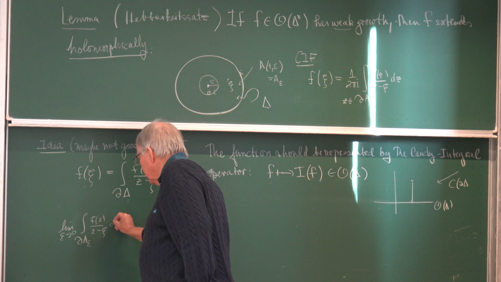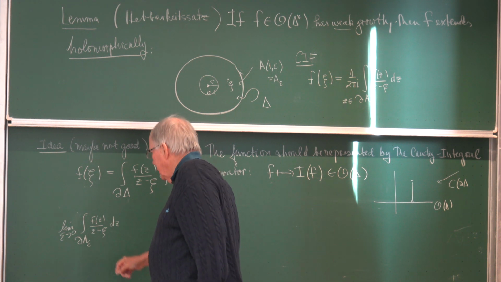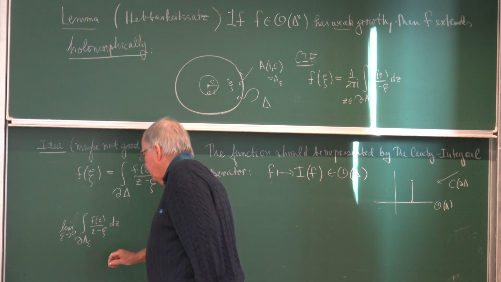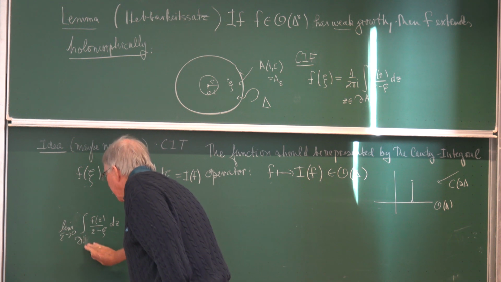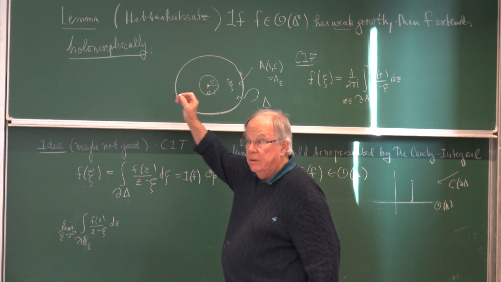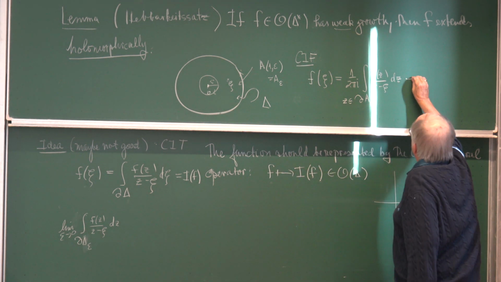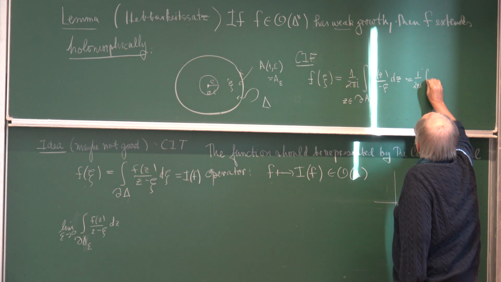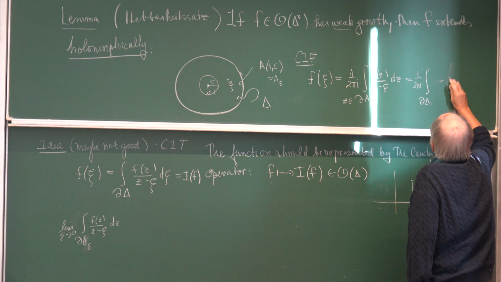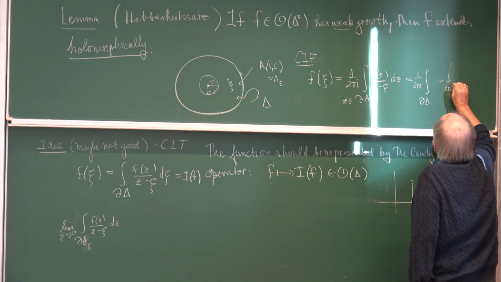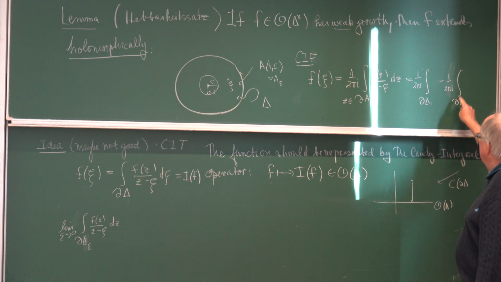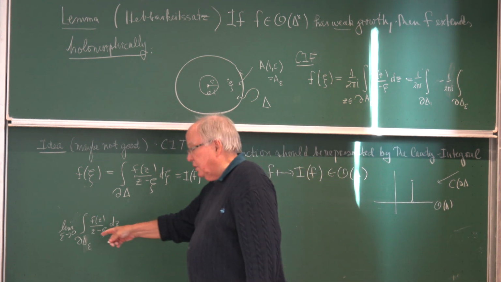Let's look at what happens at zero. Where is zeta? Zeta is far away from zero, and z. Let's look at this inner integral. There are two integrals here, the outer integral. Let me write here: 1 over 2 pi i times the integral around the boundary of the disk of radius 1, minus 1 over 2 pi i times the integral on the inside disk, because the orientation is the other one. So this is the guy we're trying to figure out.